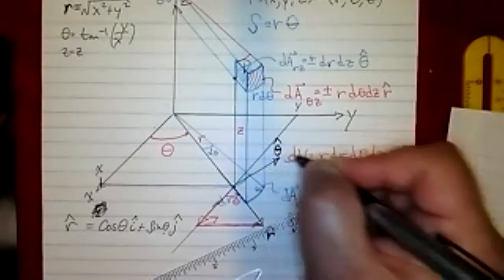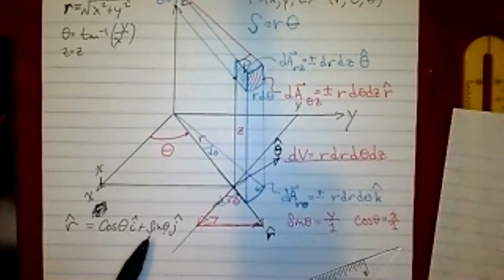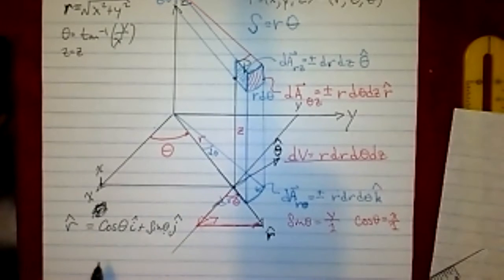Again, these are just unit vectors like i, j, and k, but as you can tell, this one is a function of theta, and therefore it's also a function of x and y if you're integrating with respect to x and y, because cosine theta is clearly x over square root of x squared plus y squared, and sine theta is clearly y over square root of x squared plus y squared. So now theta hat, I can try to work it out.